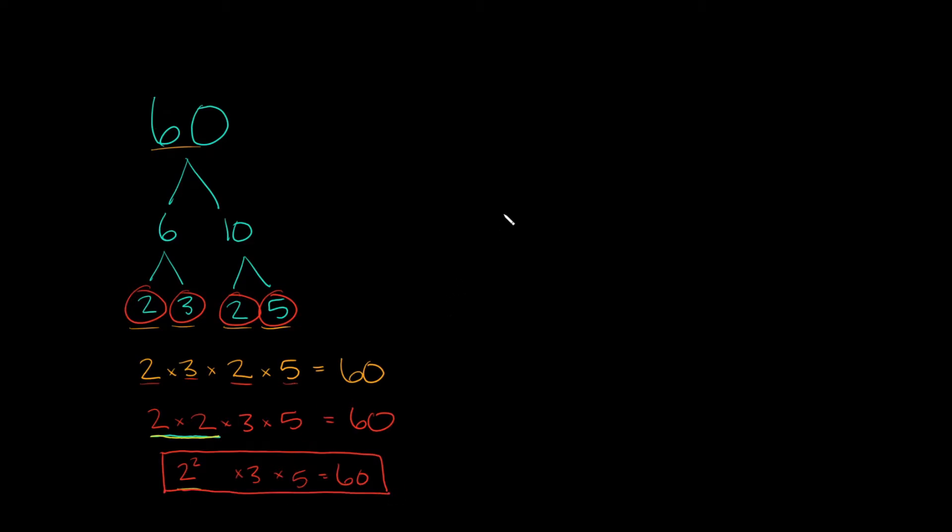Let's try one more example. What if we had the number 200? So what two numbers can I multiply together to get 200? Well I can multiply 2 and 100. Do I have any prime numbers? Yes I do. This 2 right here. So I'm going to circle it. 100 is composite so we can still break it down. So I'm going to break it down into 10 times 10.